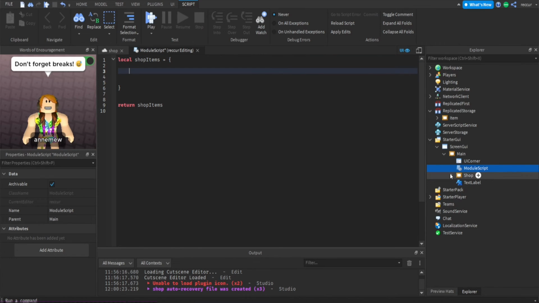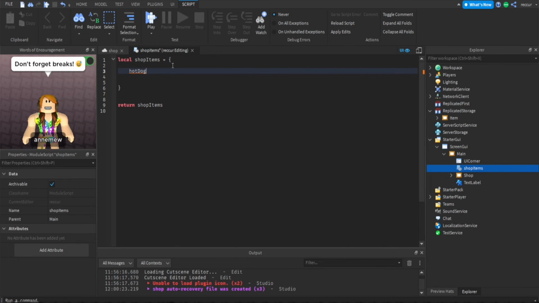So this is our module script. We're going to call this our ShopItems. It's going to store all of our items in here. So for example, we're going to have different items. Let's say we want to sell food. So we're going to have hot dogs, hamburgers, tacos, pizza, for example. So let's start with one. Let's do hot dog. So hot dog is going to be an item in the dictionary. Now this is a table, but I can also use it as a dictionary. Usually I use it as a dictionary.